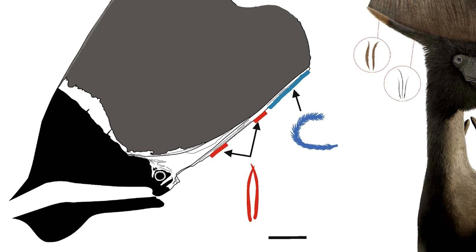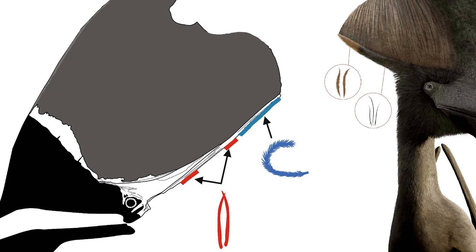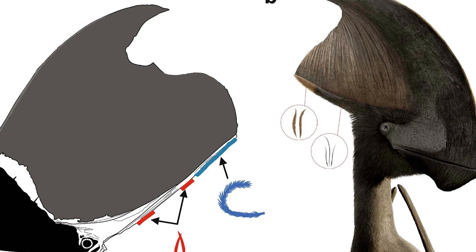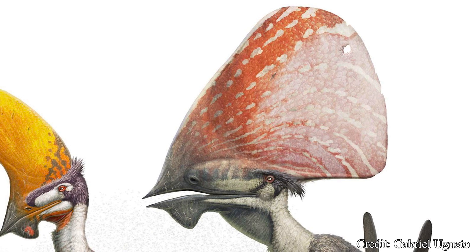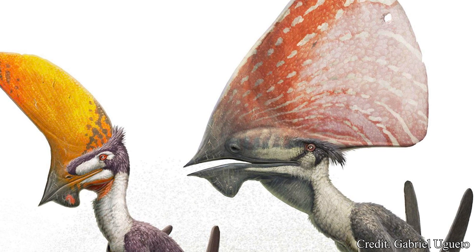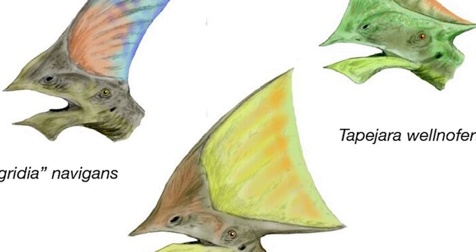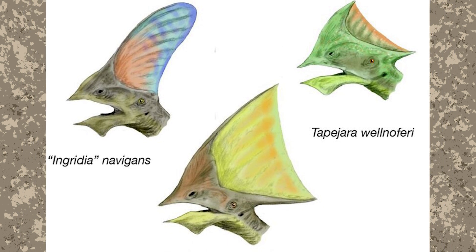These crests would include a small section towards the front comprised entirely of bone. Based on impressions left by tissue, these crests would be further extended beyond the bone with keratin material, most likely due to its lighter weight and ability to be flushed with color. While both species sported some form of crests, either species looked significantly different than the other, with Imperator having the larger crest and growing backwards past the skull, while Navigans would be smaller and have a slightly forward-facing direction. This difference between species most likely explained their purpose as tools for display and communication.